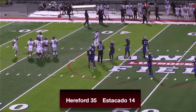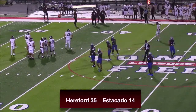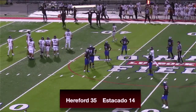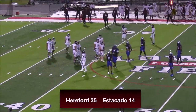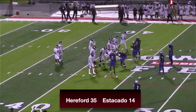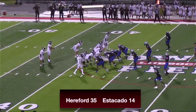And now that kind of puts the quietus on this drive. I mean, we've got second down and a country mile here from the Hereford 43. We've got to gain their 33. So I believe that figures out to be about 34 yards. Whitefaces with a second down play upcoming. Well, the scoreboard says 26. My math may not be very good. I guess it's not. From the 42 to the 33. 26 yards needed. Either way, it's a long way.